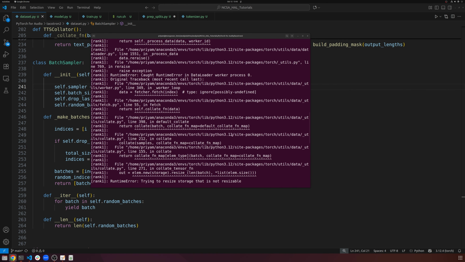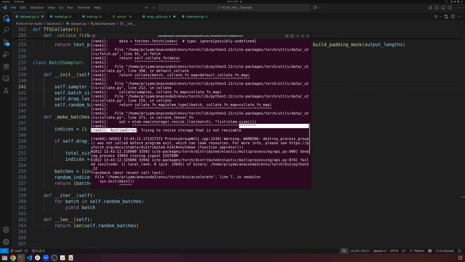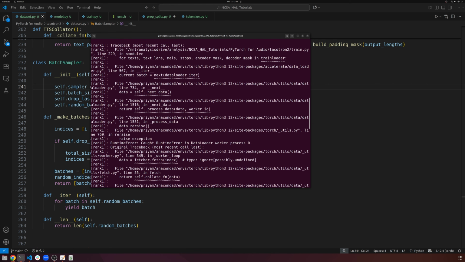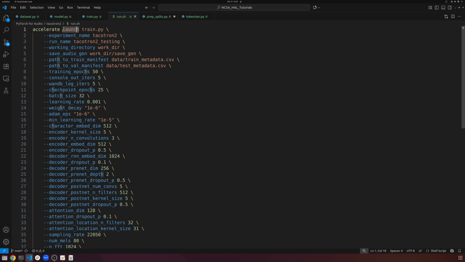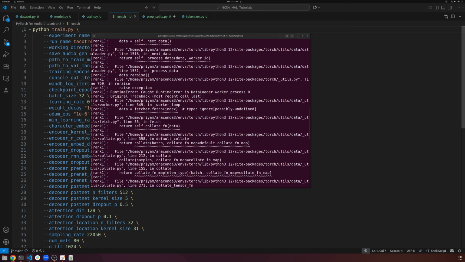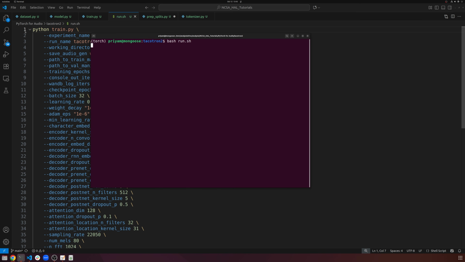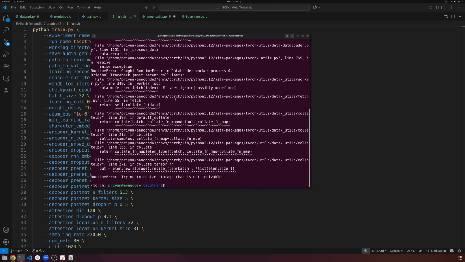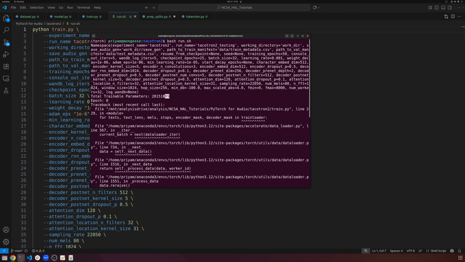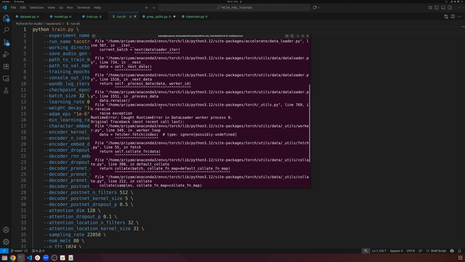We have trying to resize storage that is not resizable. Actually, let's make sure this runs on a single GPU just so it's easier to work with first. You can see it's actually a pretty small model, right? It only has about 30 million parameters, so a super tiny model.